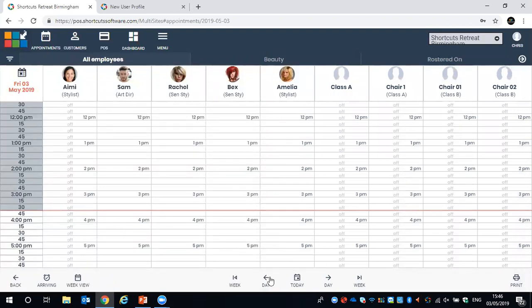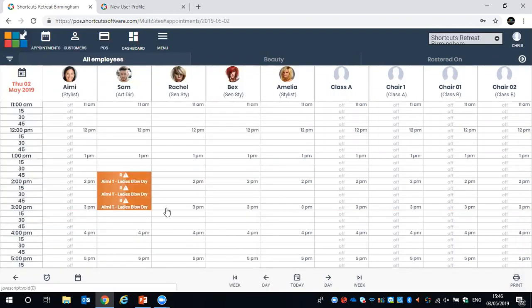Now, I have had some other services booked in, so let's just see if I can get that. There we go. So this was one of someone else booked in yesterday. So one thing you can do in the Cloud Appointment Book, which is exactly the same as Fusion, you can make the appointment longer and you can drag and drop and make the appointment in someone else's column. Now, one thing to remember is you probably won't be using a mouse, like I said at the beginning, and there is no right-click command for this.